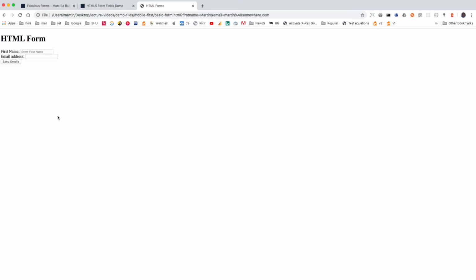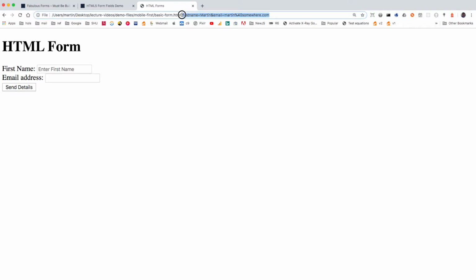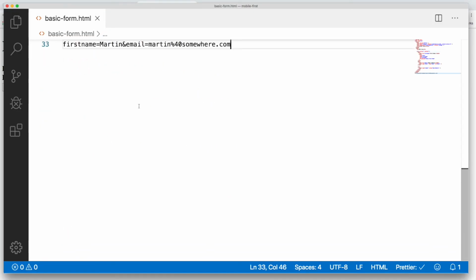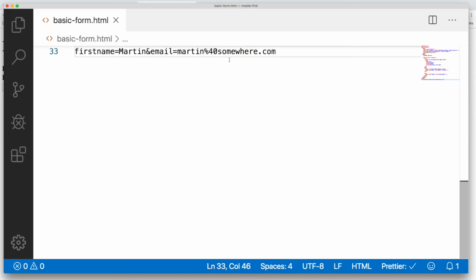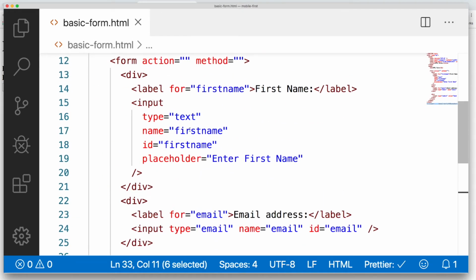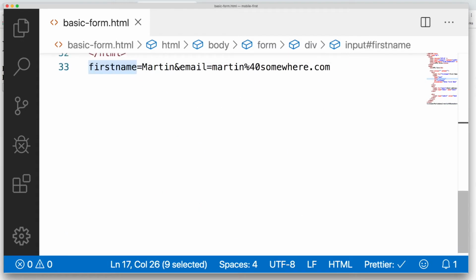Now, when I send that, the page will refresh. You can see it zoomed out a little bit because I actually zoomed in on that one before I sent it. The important thing to note for later on, when you start wanting to process this data, you can see up here there is a name value pair. Now let me just temporarily put this in here so we can see what that looks like. So what you've got there is the name, first name, and then the value, Martin. So that in our form was the name here, and our first name, and then the value I typed in of Martin.